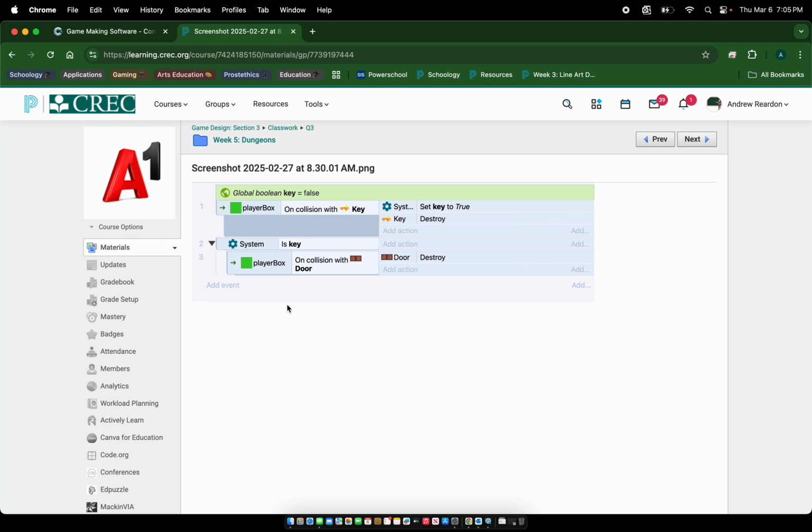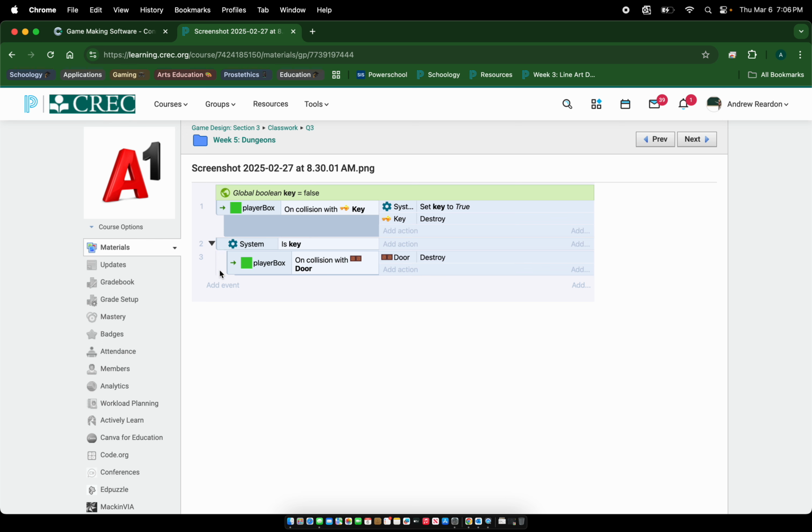The next set of logic we need to apply is the system Boolean set. And this looks like this. It's system is key. And so it's basically saying, is key true? Is it true that we have the key? If we have the key, then we create this sub-event. Remember, this indentation here means that it's a sub-event. The keyboard shortcut to make a sub-event is going to be the letter S. You can also right-click on the system area, and it will show you add new sub-event. We're looking for add new sub-event. Don't add blank sub-event. We don't want to do that yet.